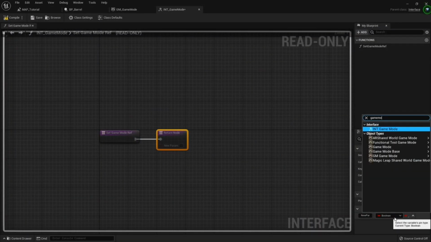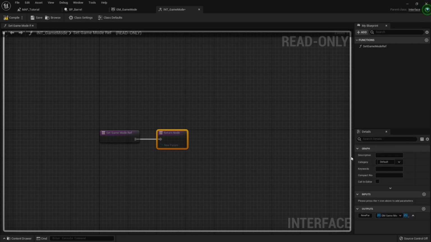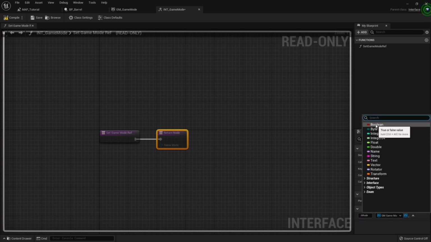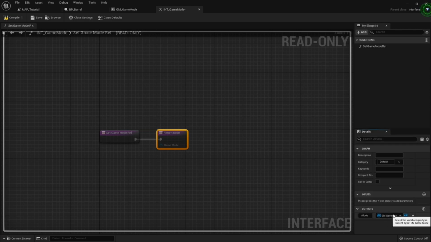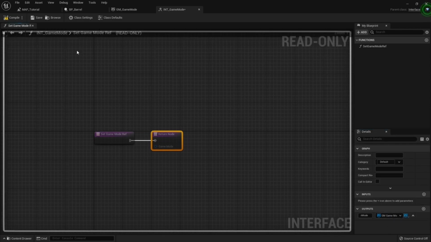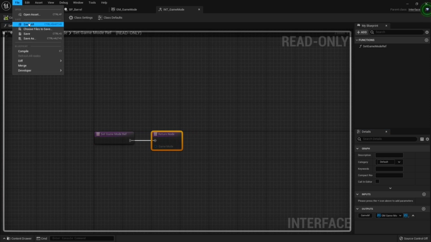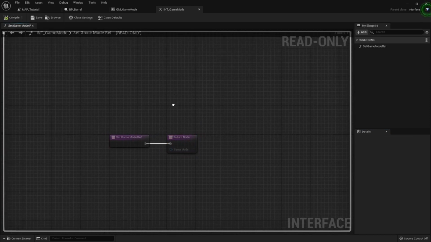Write game mode and find the one called GM game mode. This is our game mode, and this should be an object reference. Let's call it game mode. So this is a variable, just like creating a boolean or an integer, but here the variable is our game mode class. Okay, let's compile and save, and I'll show you how we can access this.